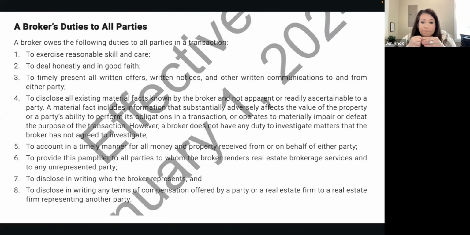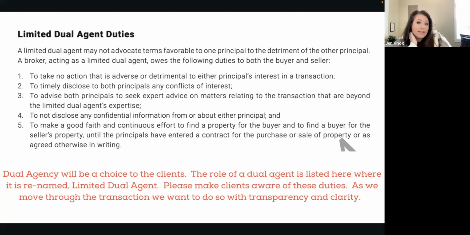Also, if you ever find yourself in that situation and you have a sale that, say, needs an inspection contingency, I would highly consider maybe referring out to a buyer agent, or at least somebody who can help negotiate the inspection responses and keep you out of the picture when it comes to information that you don't want to know.